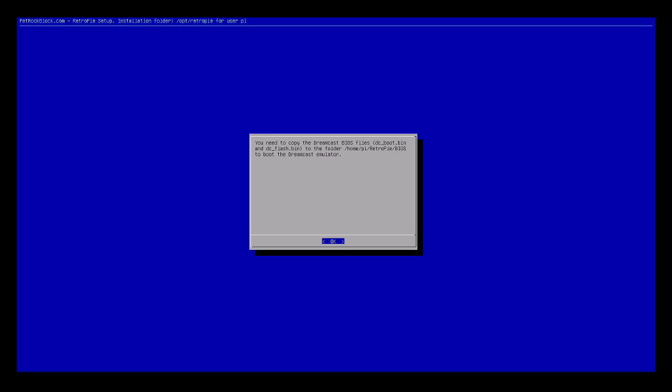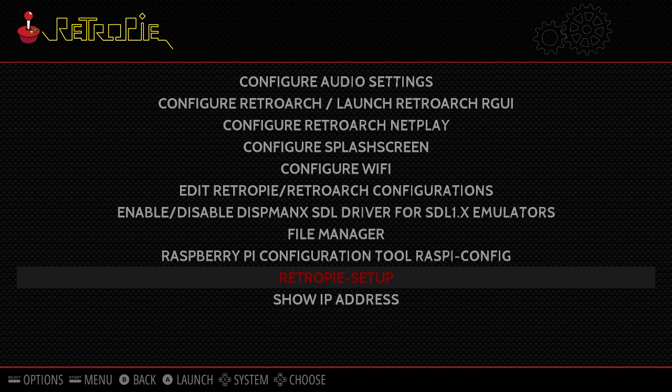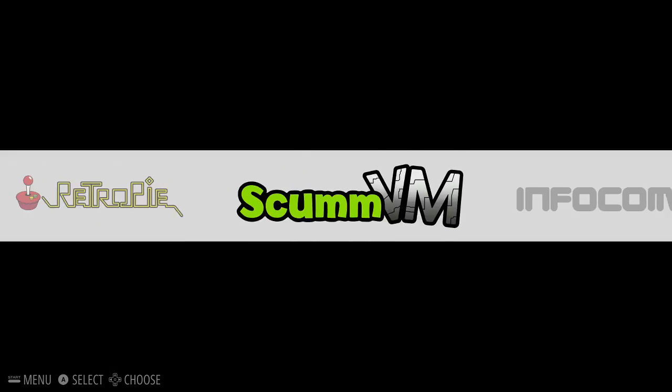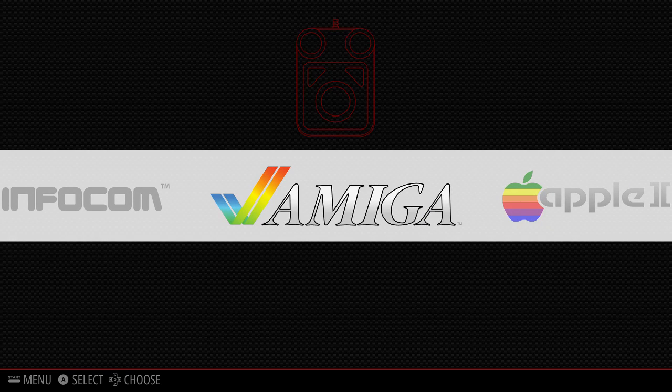Okay, so that's everything done there. We're going to hit A to say OK, and we're going to go cancel, and it should take us back to Emulation Station. There we go. Now from this point I'll just press B to get back to that menu. As soon as we restart Emulation Station, you will see a Dreamcast menu straight away, and that's because there's a dummy file, if you like, already in there.